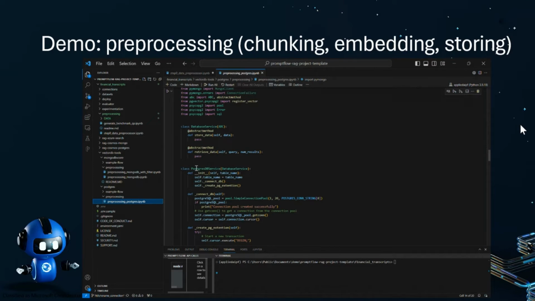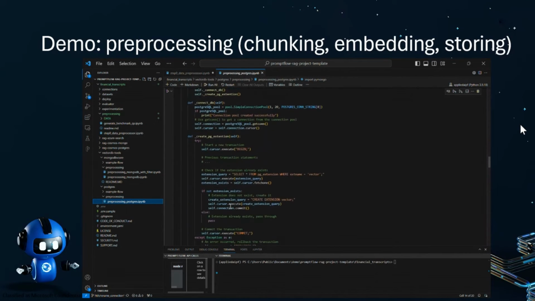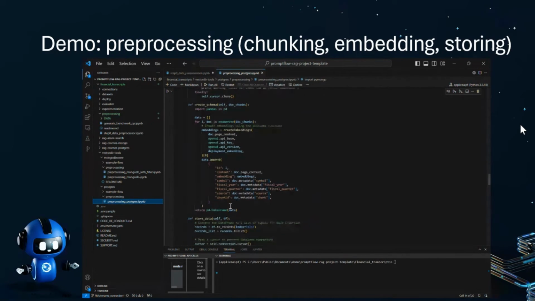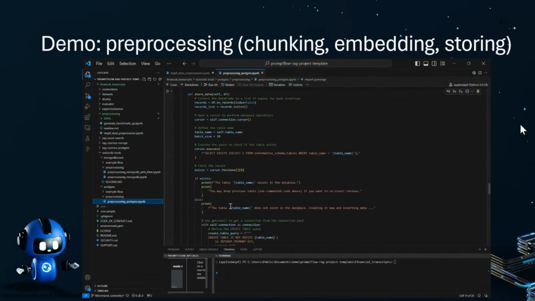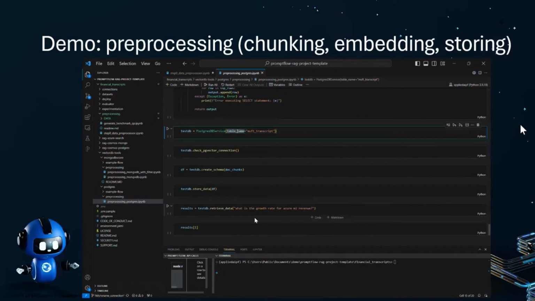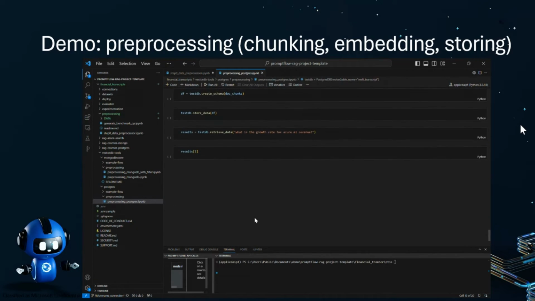As you can see, there is a Postgres DB service class that has all the required functions to achieve that. By running this notebook, you will be able to store the chunks and embeddings into a table. You need to take note of the table name. In this case, it was MSFT transcript.